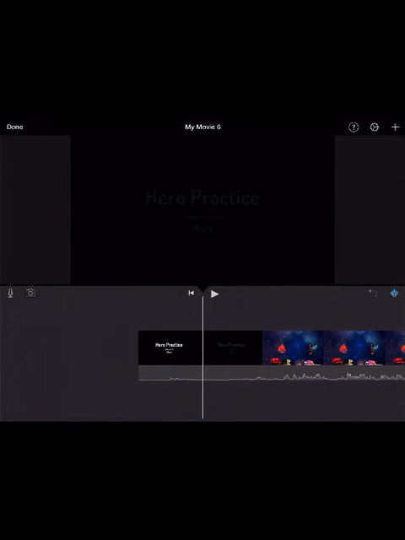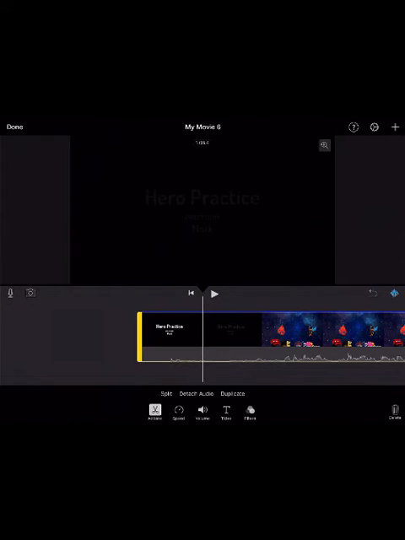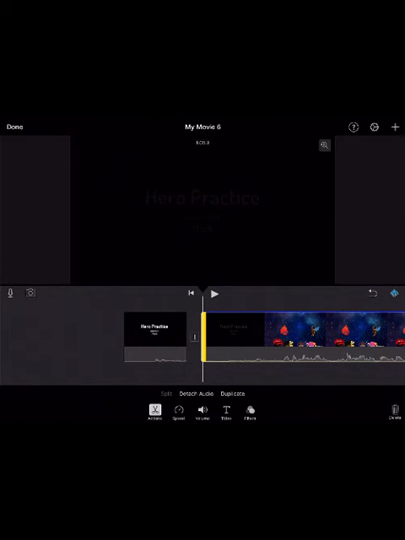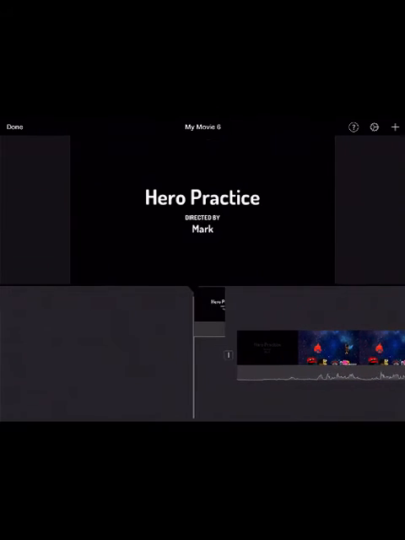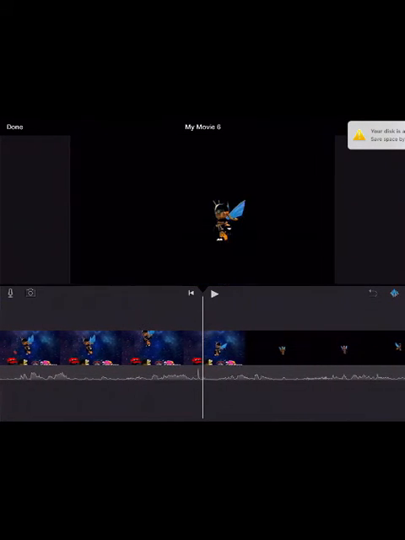Okay, now I see here that I have some editing that needs done. When I created this video in Toontastic, it had some extra things that I don't really want in it. So I'm going to split this. Now I put this timeline right at the spot that I want to split, and I tap on the screen, and it gives me some options here. And if I click on the actions option here, I could split that. And so I can split the screen, and to get rid of that, I just highlight it, hold on to it, and drag it up and throw it into the air, and you notice that little cloud as it poofs away. And I can go here to the end, because there's some right there.